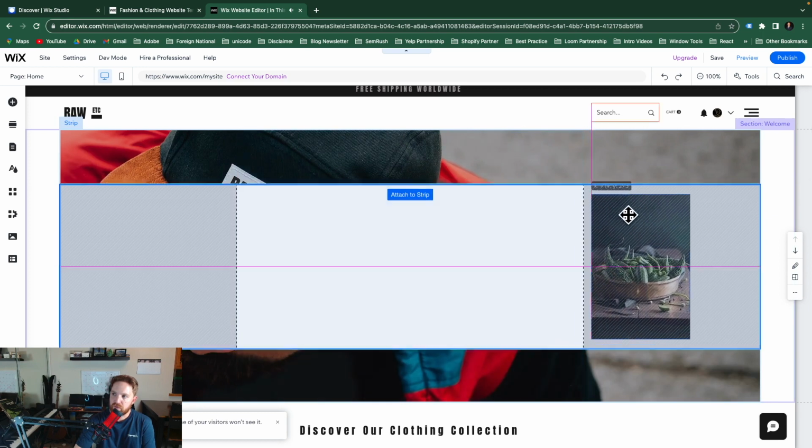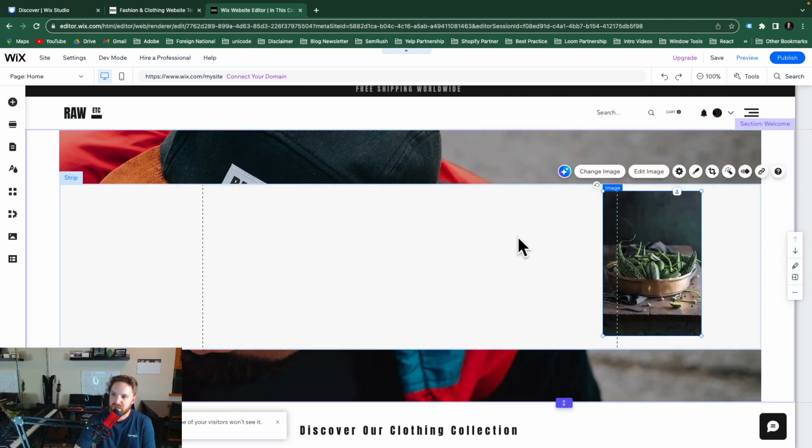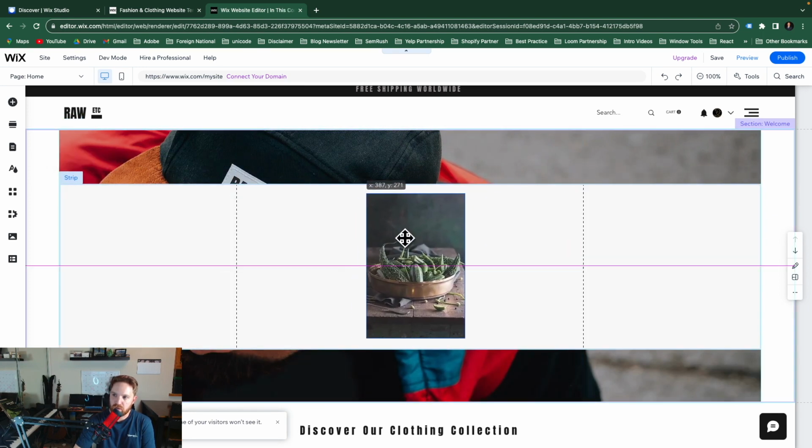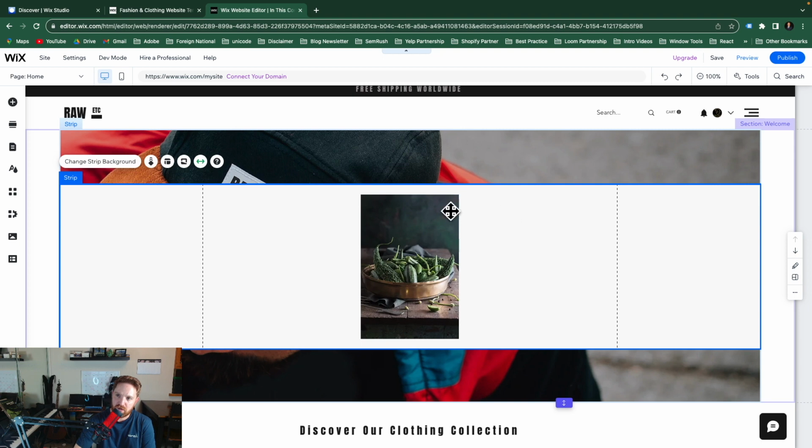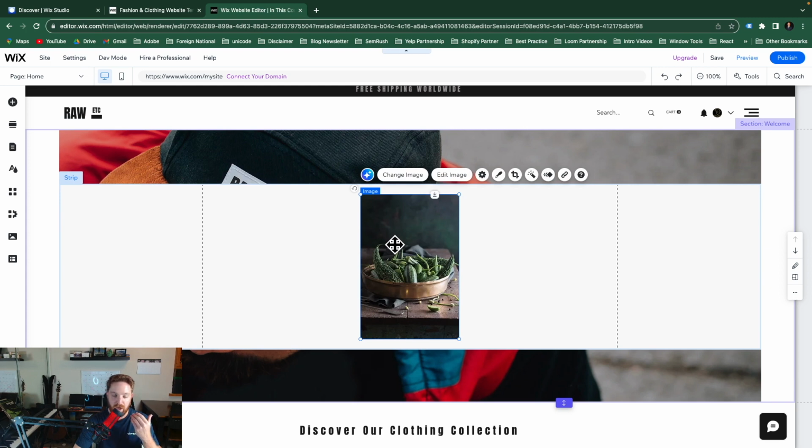We're going to bring this photo over here, but still outside of those parameter lines. So let's go ahead and move it in the front here. And then all of a sudden this little helpful bar pops up here, and you notice that on the photo. You'll also notice that when you click on the actual strip itself, that bar changes. And I think Wix does a phenomenal job of letting this helpful toolbar pop up in your face to make sure that it's there.